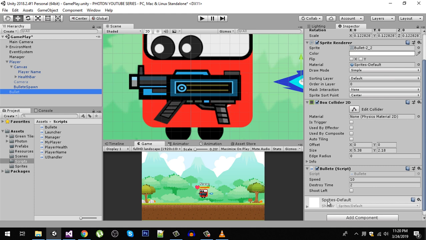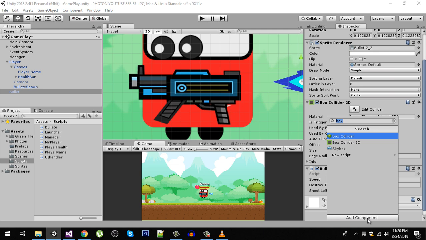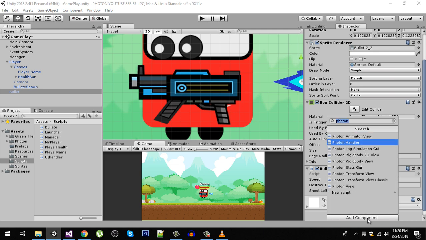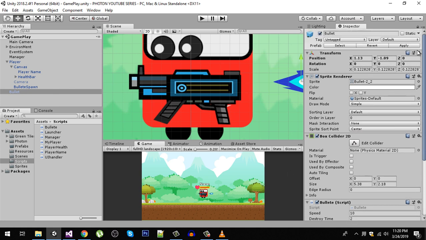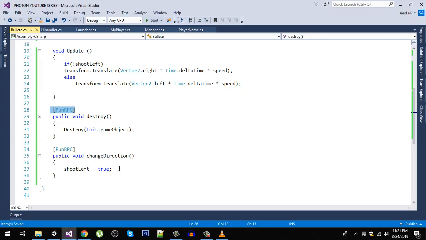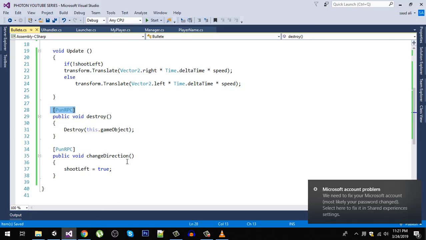The reason is that the bullet is going to be instantiated over the network, and to instantiate an object over the network, that object must have a Photon View. So we are going to simply add a Photon View on our bullet and make sure to hit apply. Now let's go back. Now our RPCs are complete.